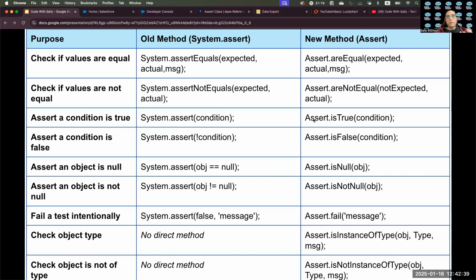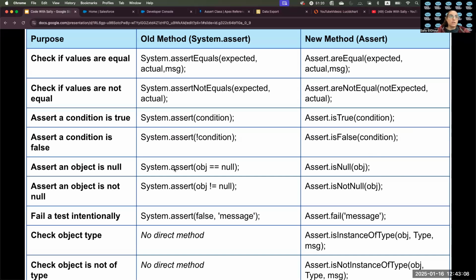But if you want to evaluate if something is true with the assert class, you will do Assert.isTrue, and that's more readable, or Assert.isFalse. In the old way, we were doing system.assert and the opposite of the condition, which would be false. So reading something like that is harder than reading this. This is more user friendly.